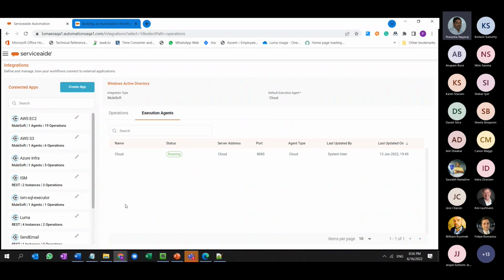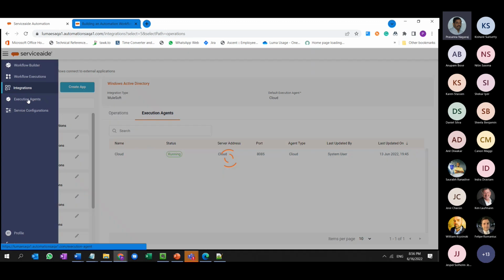That means you build a workflow using the designer here, and only the endpoint execution would go through that particular agent. That's where you will have an on-premise orchestrator tool which would connect to this particular instance of the automation. We'll talk about that later, but this is how the operations and integrations would show up there.